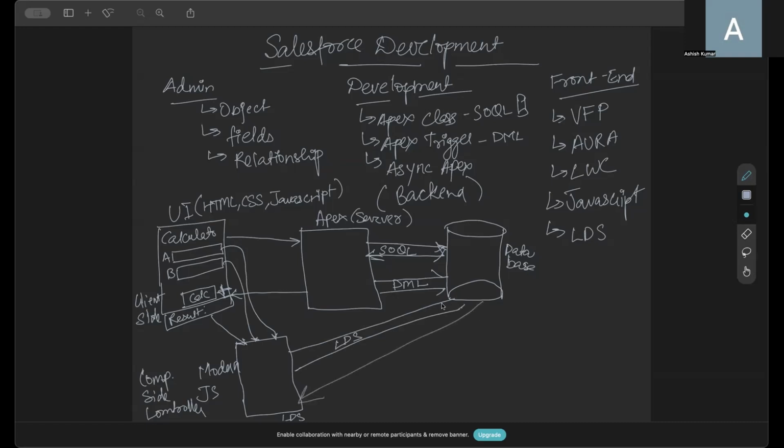It will respond with some data, again as part of your Lightning Data Service.